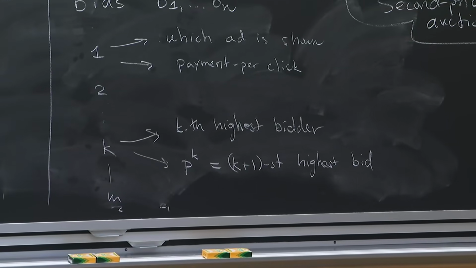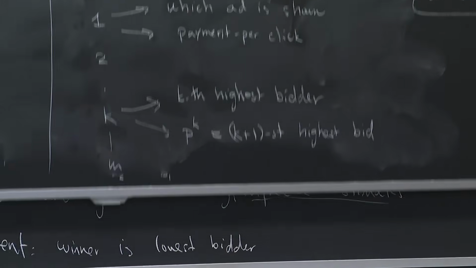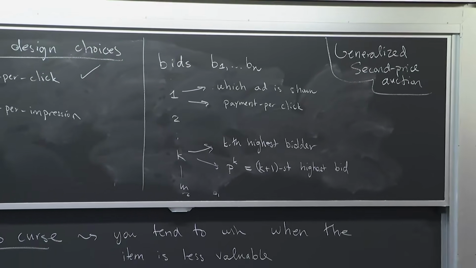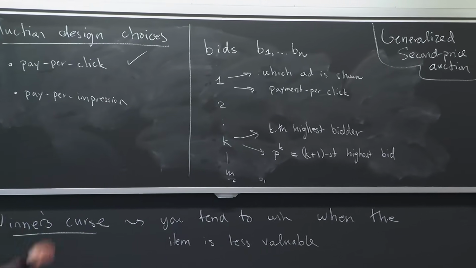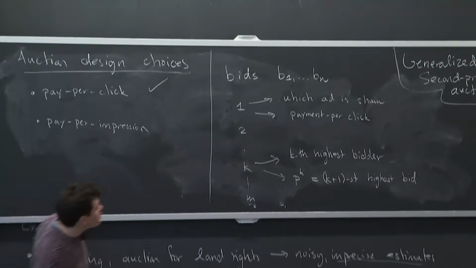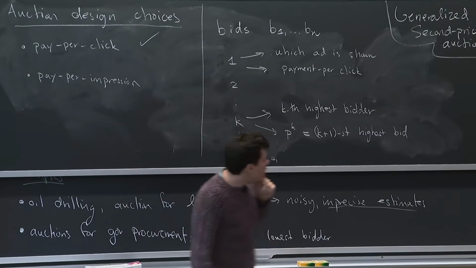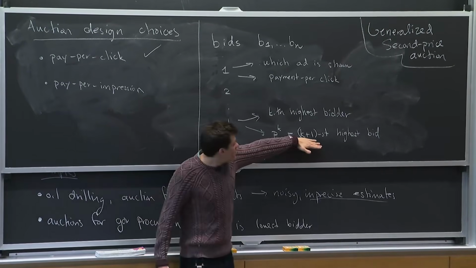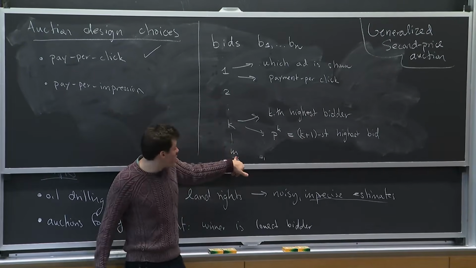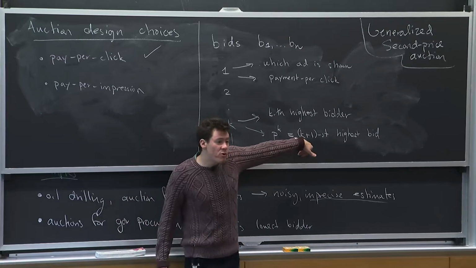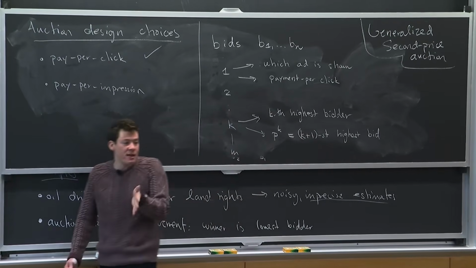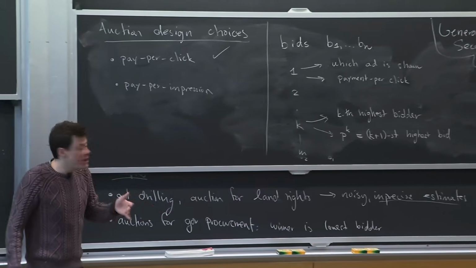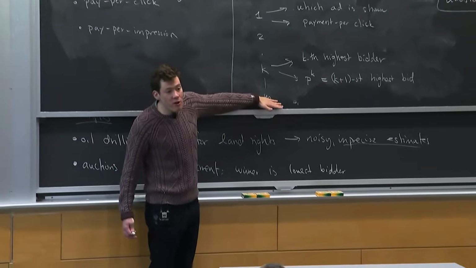OK, this seems pretty intuitive, and let's try to get a feel for how this works in an example. What would happen in the end, to the last person? Good point. There's a question of what's the relationship between m and n. If m is equal to n, the next highest bid we would usually call 0. So we can imagine we have the n bids, and the n plus first bid is just 0. So the person wouldn't pay anything.